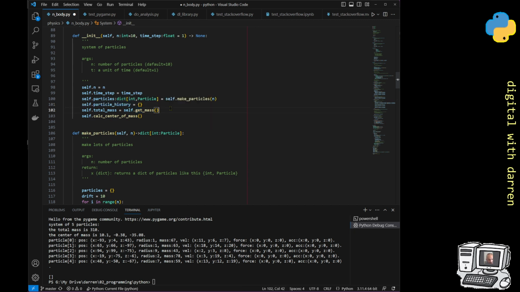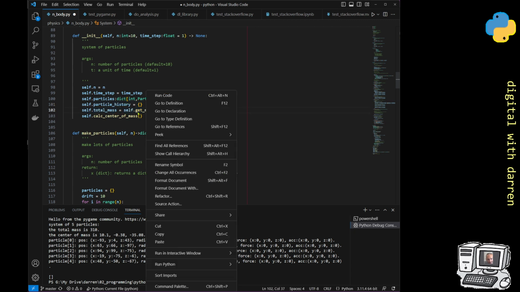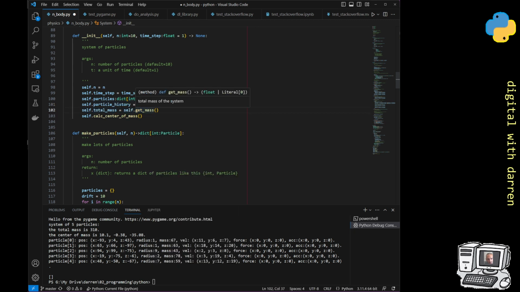But what is this center of mass? Well, we create this little function here. I will go to it, but in order to calculate the center of mass, we need to know the total mass of all of the planets in the system, and then we want to work out the average position of the masses in the X, Y, and Z components.